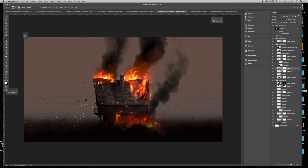I kind of like what we got here. Like right there, I'm painting it back in, and I'm getting this nice, rough, burnt, sharp edge that looks like this house is on fire, man. Now we have set a house on fire.